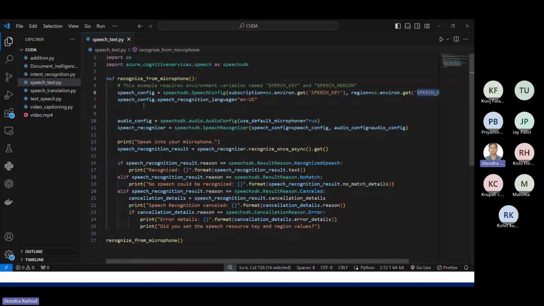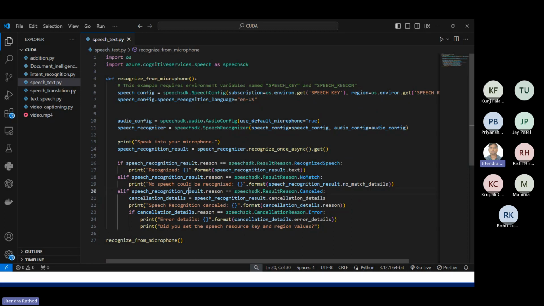And speech config dot speech recognition language. Now I know I'm talking in English, so the default one is given as en-US. Suppose I'm talking in Hindi, then I will change this language code to HI. What is the code for the Hindi language? You can search it on Google or any other platform. The language code for Hindi is HI.